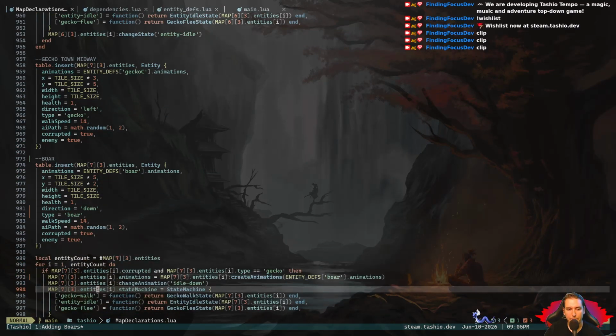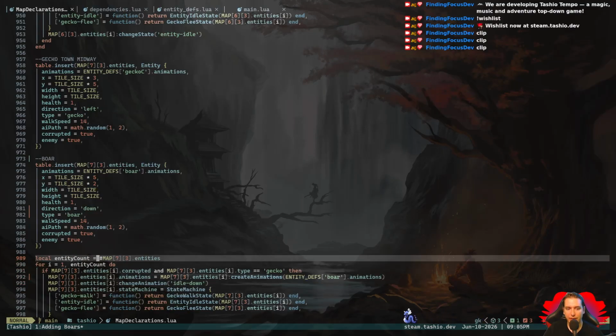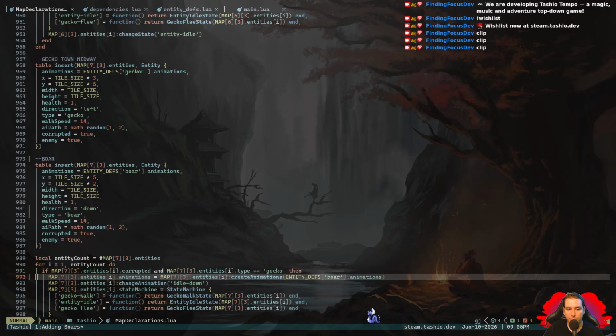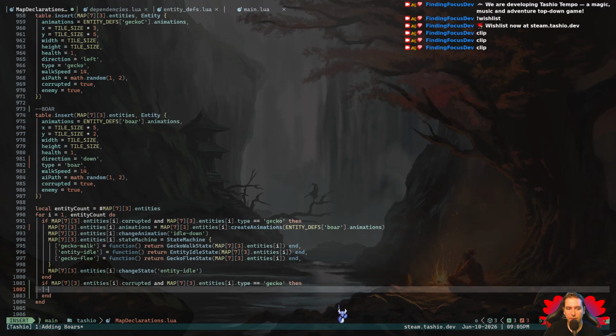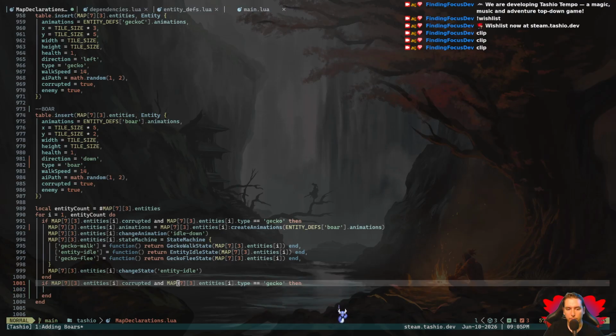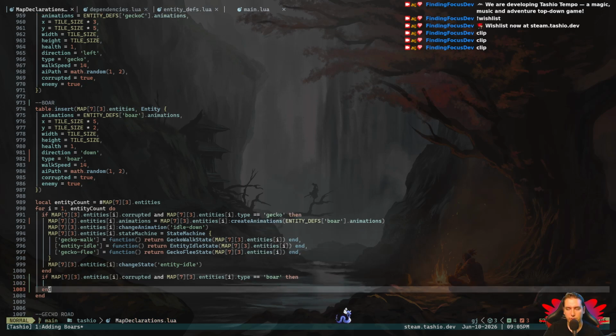We can try it. So instead of doing, I mean, we can do this. We cycle through every entity if it's corrupted, and we can probably get rid of the corrupted bit, depending on what that logic is doing. I'm pretty sure it's just rendering purple.